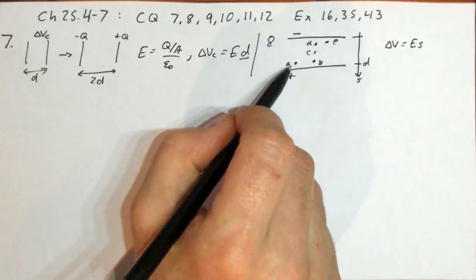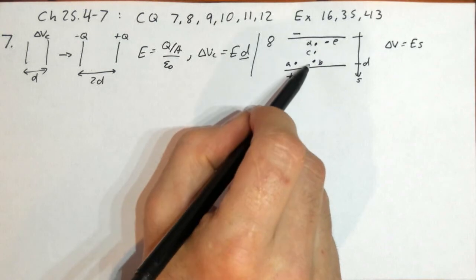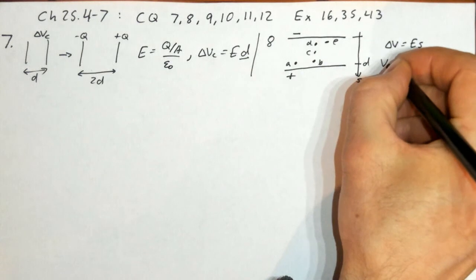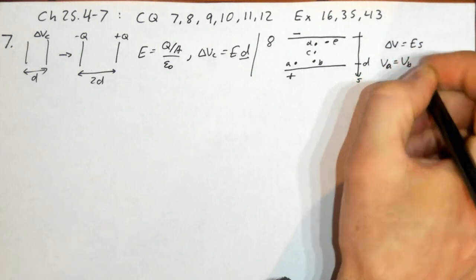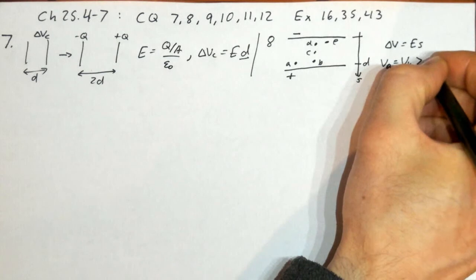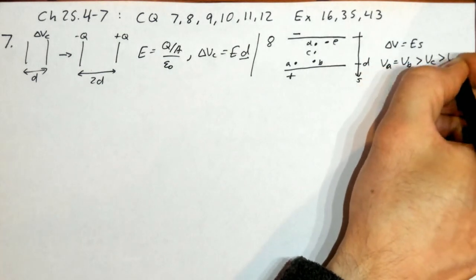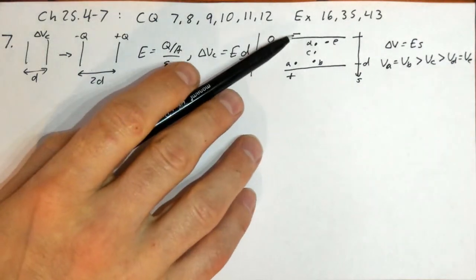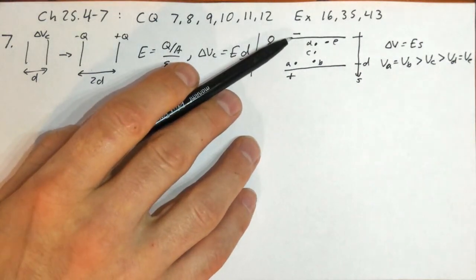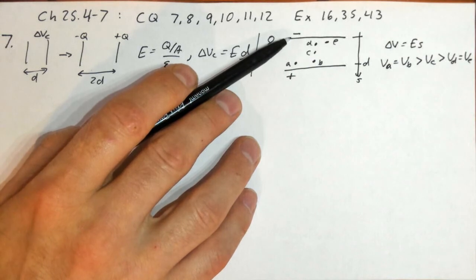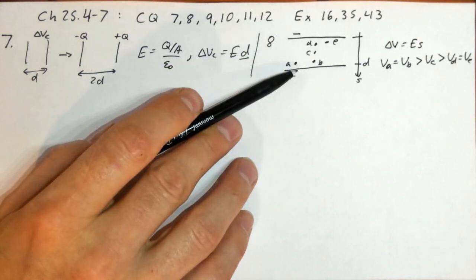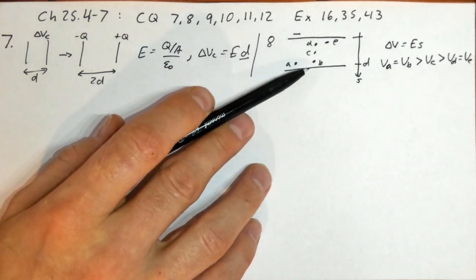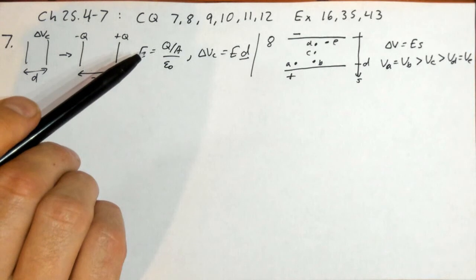The electric field is constant, but S is growing, which means that A and B are the same. So we have VA equal to VB, and those are greater than VC, which is greater than VD, which is equal to VE. Okay. So the negative plate is the lower potential, sometimes we call it 0, but it's better to just say it's the lower potential, and the positive plate is the higher potential. And so these are growing in potential towards the positive plate.